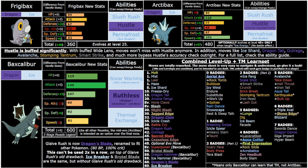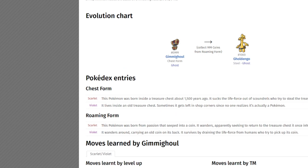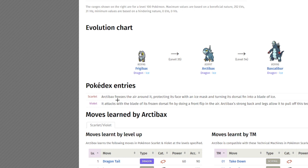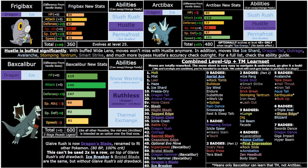But I did give them decent speed and also stuff like Acrobatics because they're known for, if you've ever seen the Glaive Rush animation in game, my man literally flips upside down and dashes forward. And then Arctibax's Dex entries talk about how maneuverable it is, and how it can flip around. Yeah, here, it attacks with the blade of its frozen dorsal fin by doing a front flip in the air. Its strong back legs allow it to pull off this technique. So that's the flavor for Acrobatics. If that seems weird to you, that's why they have it. That also can't miss with Hustle.